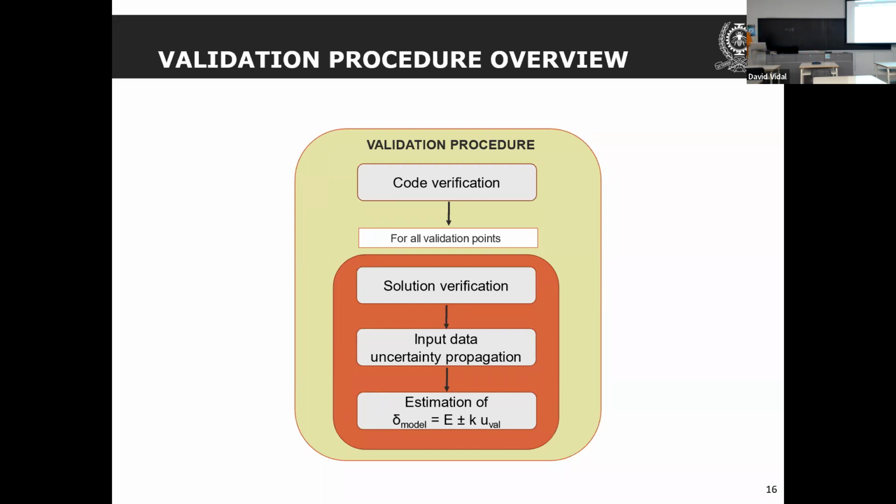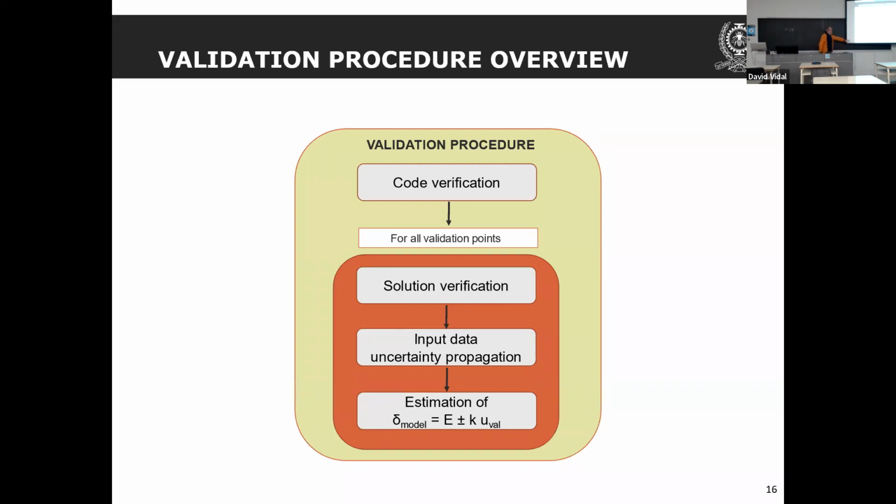Eventually, in real life, those inputs could vary. For example, you have a system with a given flow rate, say 10 cubic meters per second. That does not mean that in reality it will always stay at 10 cubic meters per second. So eventually it will fluctuate, and then you need to take this fluctuation into account when you do your validation. And I'm going to show you some examples later on.